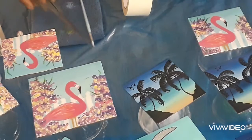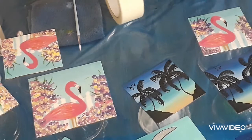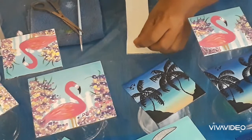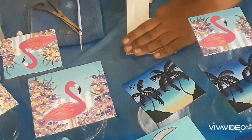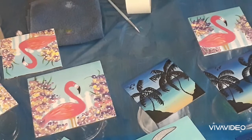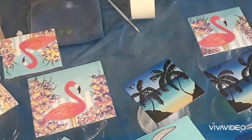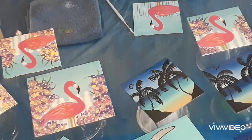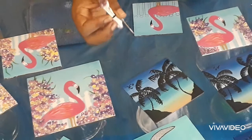I'm going to go ahead and quickly tape this off. I want it ready because it's acrylic water-based paint. These are wooden panels that I'm using — if you watch my unboxing video, you've seen these in my Amazon unboxing video. If you haven't watched it yet, go ahead and watch it and come back. You will also need a cup with some water because this is a water-based paint.